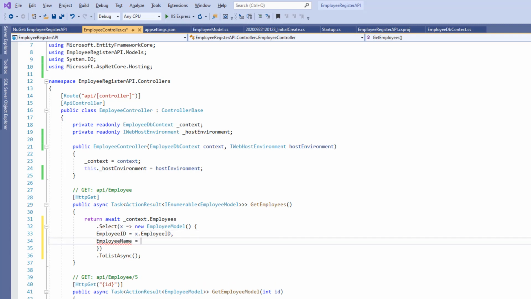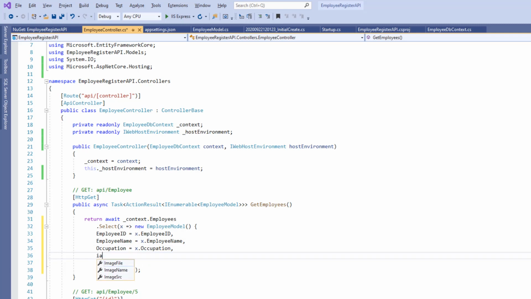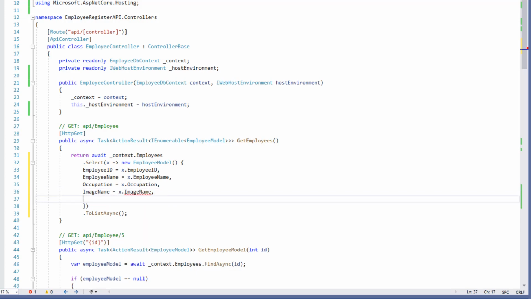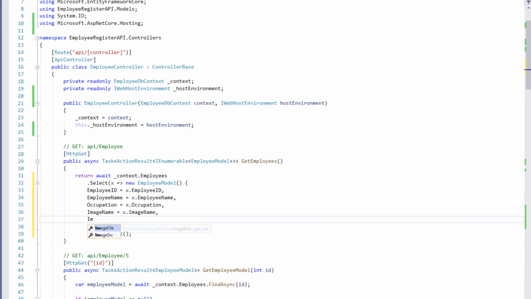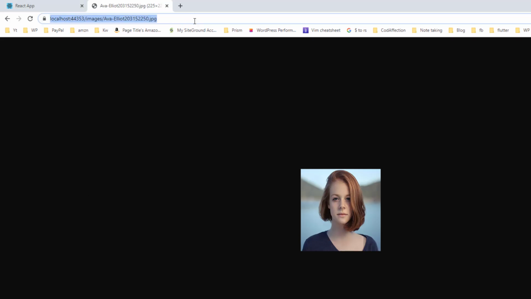Employee name, occupation, image name. This should be the same as the table column, image name, and finally here we have the image source. Inside this property we have to return a URL for the static file like this.